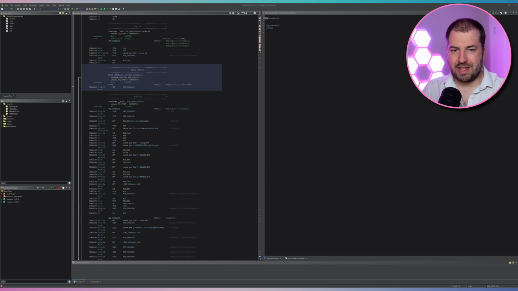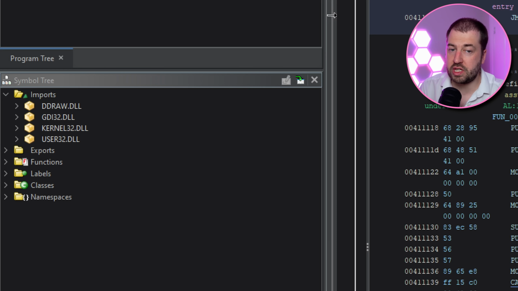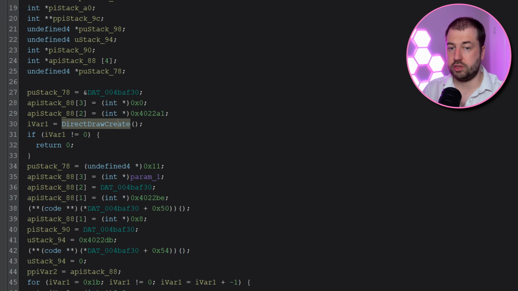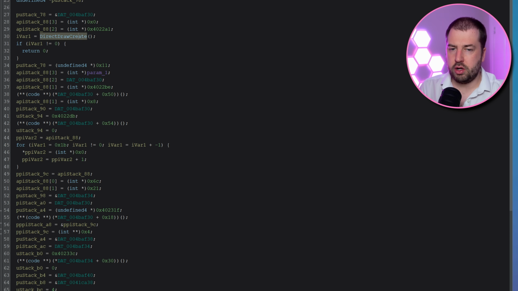And if we break open the game in Ghidra, an open source decompiler and disassembler, then we can see it does import the ddraw DLL, and from there it calls DirectDrawCreate, the canonical first function in setting up DirectDraw. Looking at the call site, this all seems like fairly standard DirectDraw setup, and I'll tell you for why. DirectDraw is based on COM, or the Component Object Model, a Microsoft framework for allowing different software components to communicate with each other, regardless of the programming language they were built in.